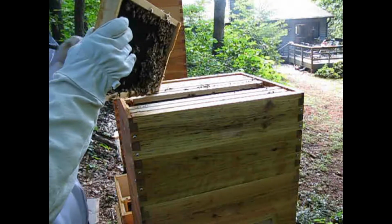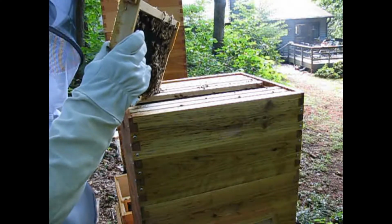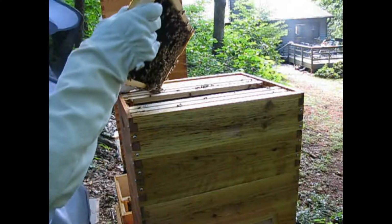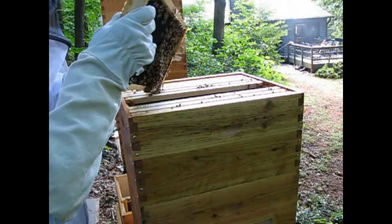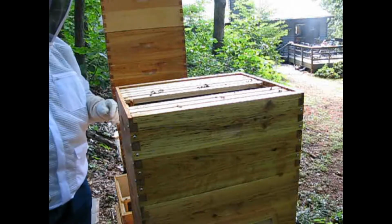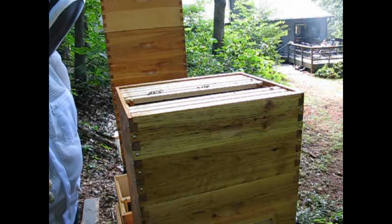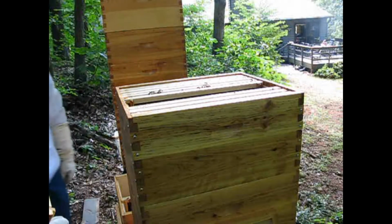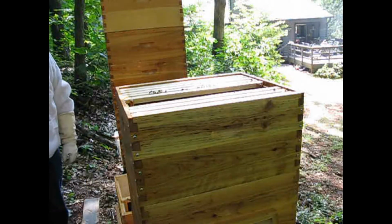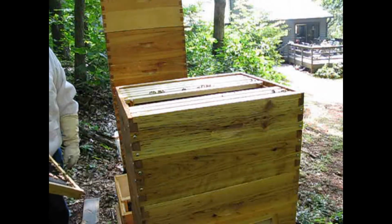So they're processing this whole frame right now. That's good, right? Yeah. And as you can see, there's tons of them here. A lot of bees. Now, I'm not going to put this right back in. Go ahead and look down in there. You see the little bit of wax on that one? Okay, so I seeded this box with this frame. It was down below, so I brought it up here in order to make the bees come up. Now I'm hoping the queen will come up here and lay some eggs.